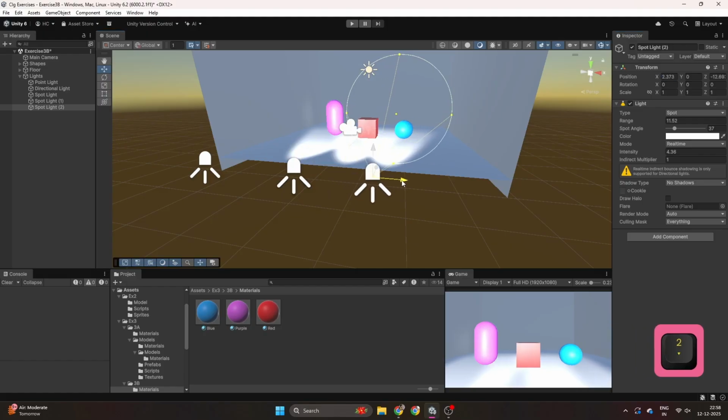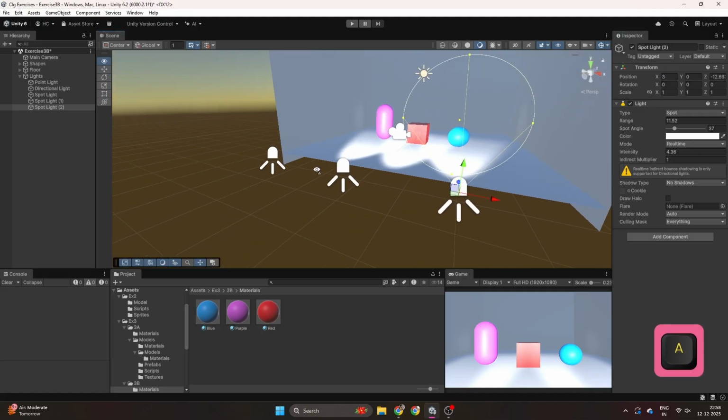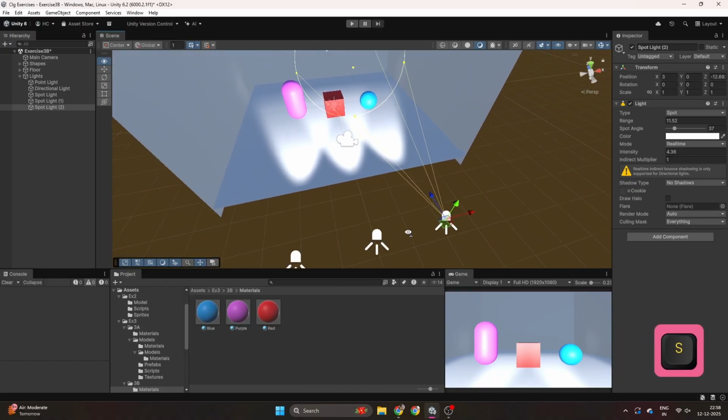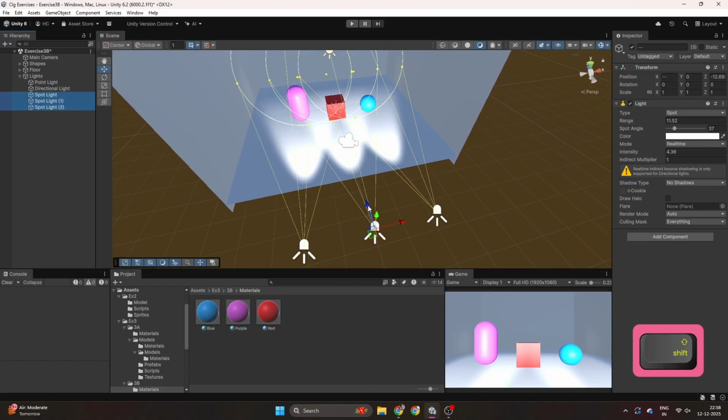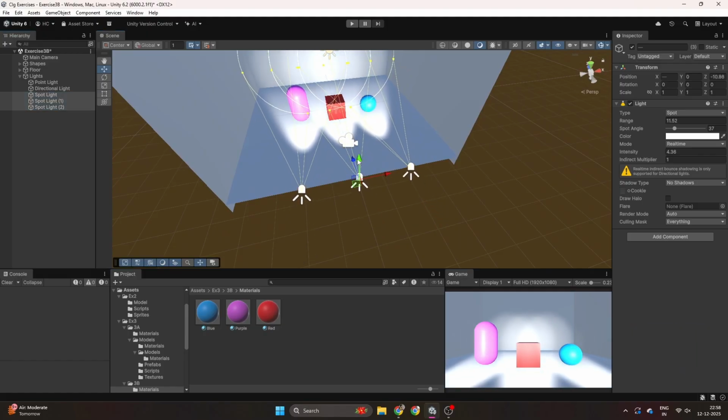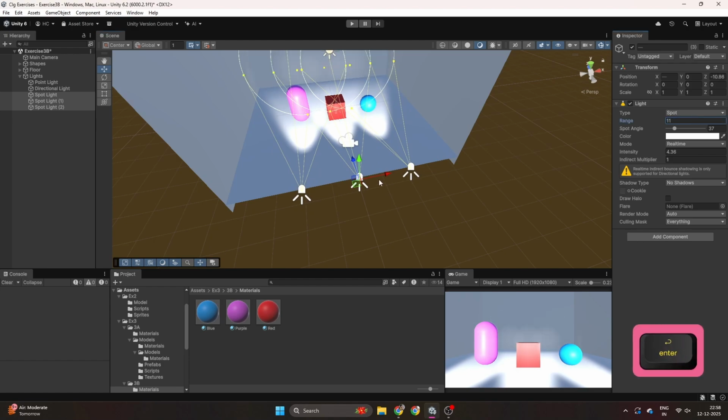And I'm positioning it. You can position it wherever you want. So yeah, this is a spotlight. I can select all the three lights using the shift, or you can select one by one using the control. And I'm changing its range.